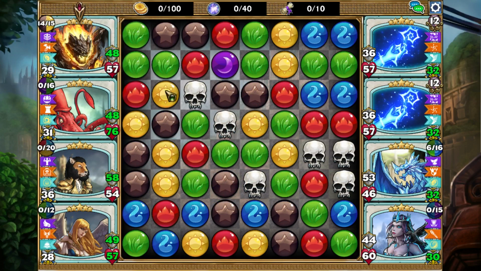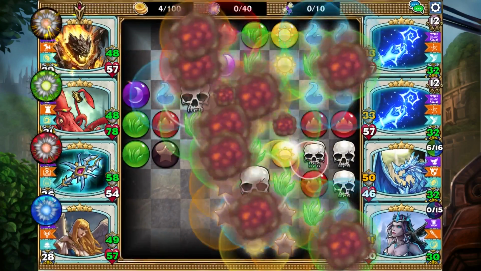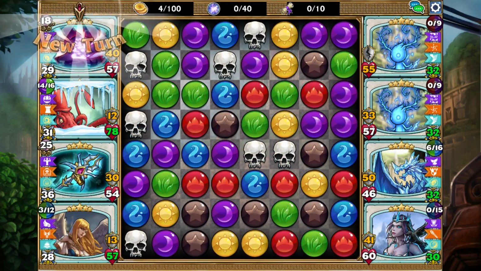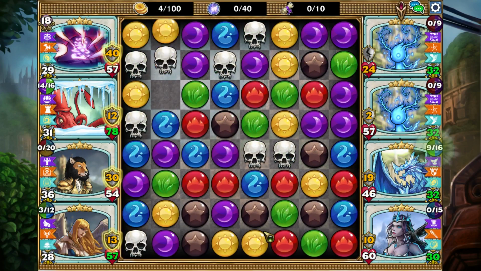Main thing we really need to do in combo is the explosion into the board control that we have via our Mercy as well as our Kraken. Unfortunately, we didn't end up getting either of those. He will end up getting some Wisp damage pokes. We will get some barriers that will be able to protect us. So our first cast, of course, that does damage to everything, 31, based on the fact that he has no yellows and we have two.